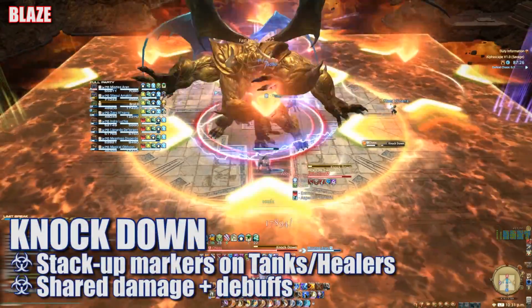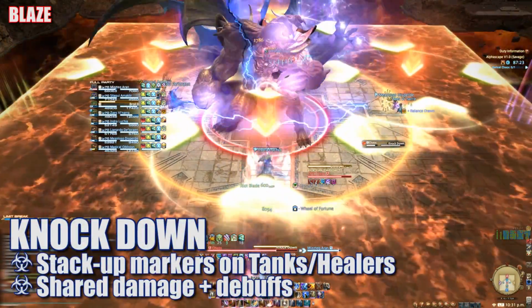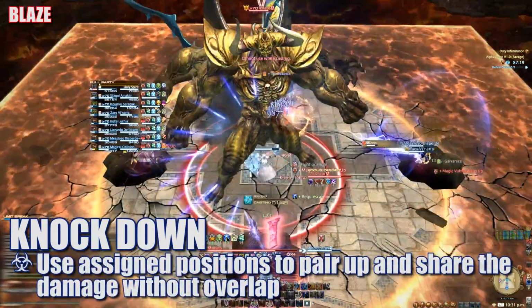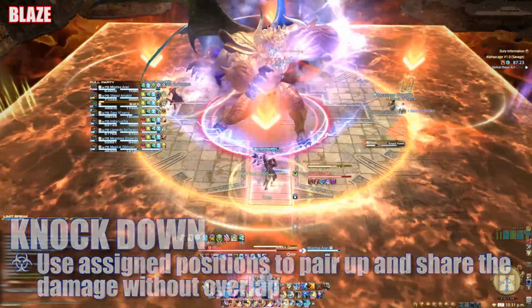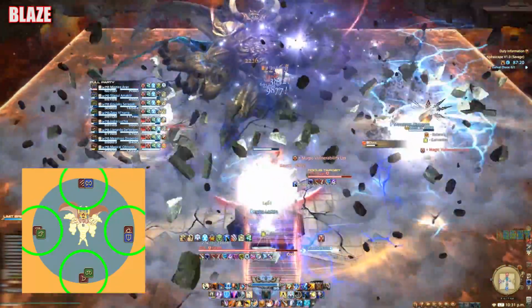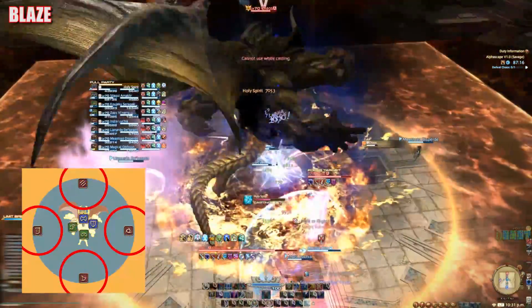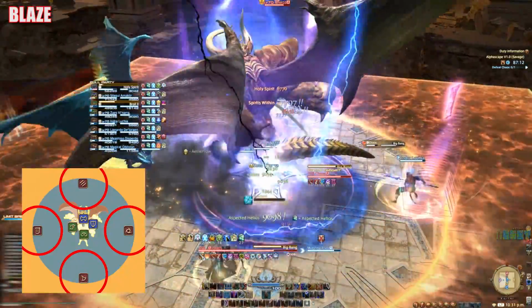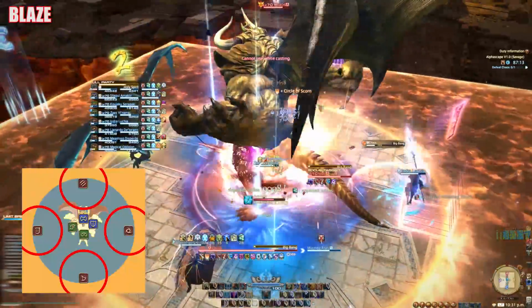Next, Knockdown will mark up each tank and healer with a stack up marker, and each damage dealer will have to move into their assigned spots as well to stack with their tank or healer buddy, sharing that damage appropriately. This attack will also place a magic vulnerability up debuff on the players, so make sure there's no overlap between the four player groups. This is around the time that the damage dealer entropy debuffs are expiring, so tanks and healers will collapse back into the center after sharing that damage to avoid getting hit and knocked back by entropy. The damage dealers will stand in their assigned spots until that entropy debuff resolves.